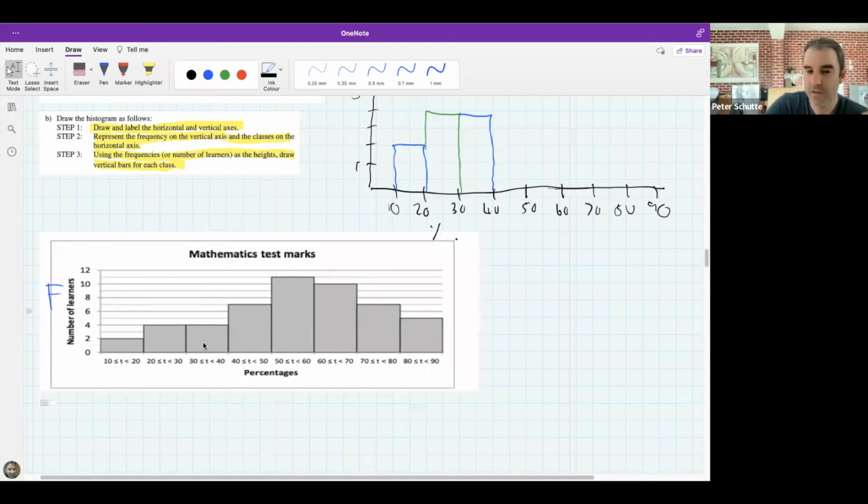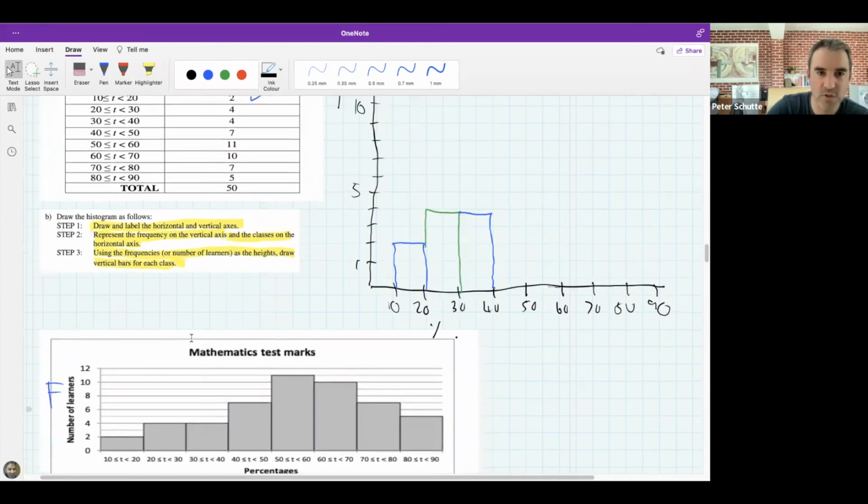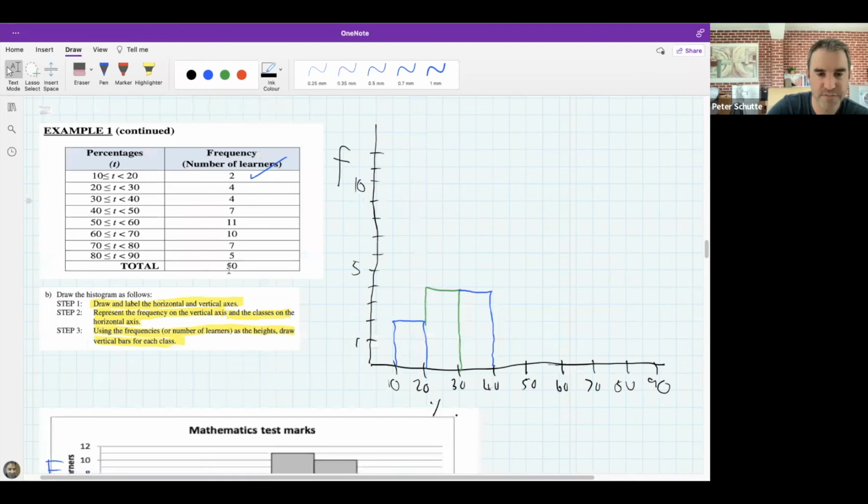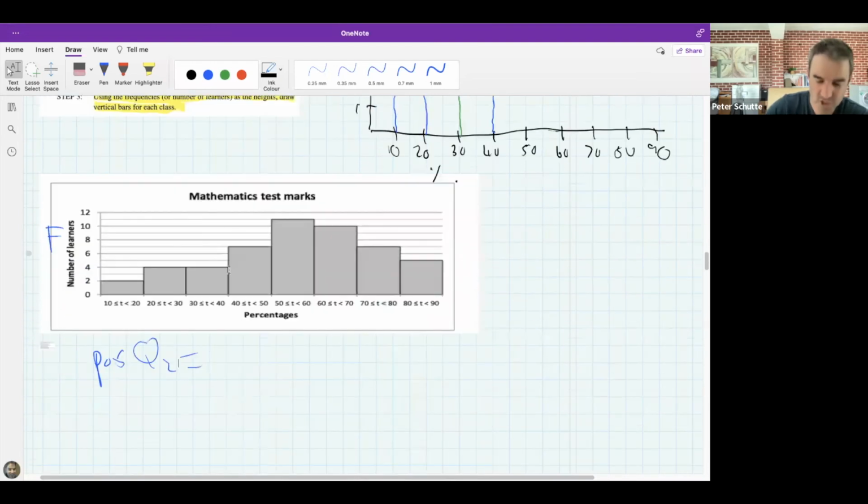You do need, in order to find the median, you're always going to have to find the position of the median. And so in this particular setup, the position of the median, okay, well, you could count through the graph. So there were 50 students in total. So you can see there were 50 students. If you want the position of the median, you're just going to use the formula 1/2 times n plus 1. And in this particular scenario, n was 50. Okay, so it'll be 1/2 times 50 plus 1. So that would be 25.5.